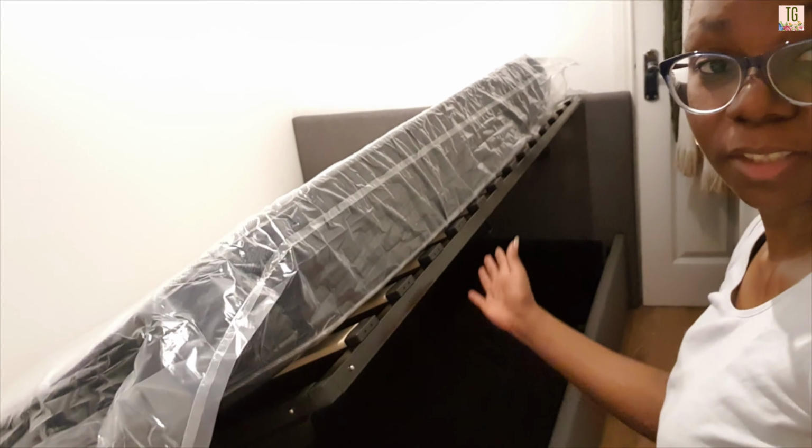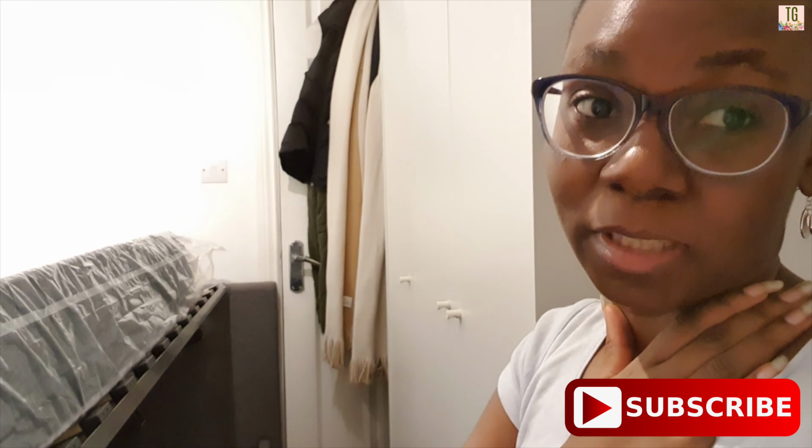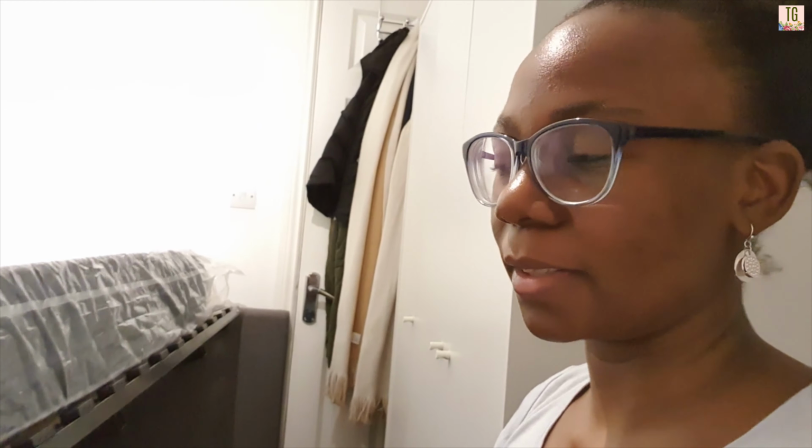But technically, it is done. I have a bed, and I'm excited to sleep in a bed after sleeping on a sofa and sleeping on a blow-up bed. I'm excited to sleep on a mattress, a memory foam mattress. I give up. I don't know how to close this. That is tomorrow's challenge to figure out. Like, I would still say get an Ottoman bed because they're amazing for storage.